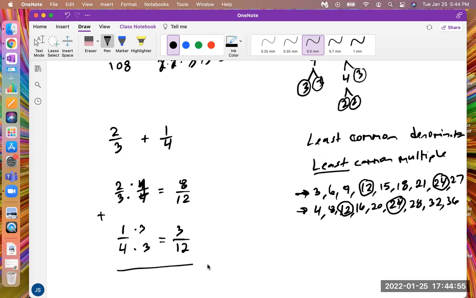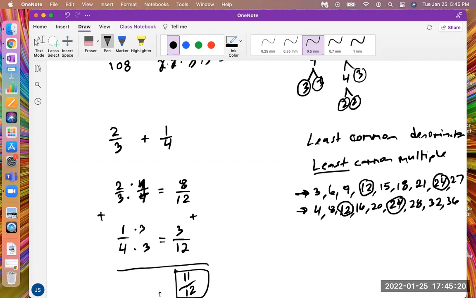So now what's going to end up happening, instead of me adding 2/3 plus 1/4, I'm going to add 2 fractions that are equivalent to 2/3 and 1/4, and that way I can get my final answer. So I now add them together. I just add the numerators together, and that's 8 plus 3 is 11, and I keep the same denominator, 12, so 11/12, and that is my answer.